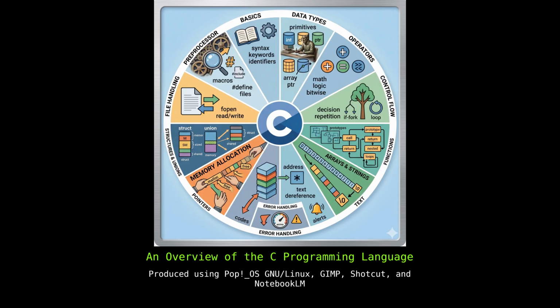And nobody wants to memorize hundreds of numeric codes. Definitely not. Fortunately, C provides 2 essential functions to help. perror, which automatically translates that error number into a human-readable message and prints it right to the screen. Very handy. And strerror, which takes the error number and returns a direct pointer to the official text description. That allows you to seamlessly log the error quietly in a background file without forcing an ugly error code onto the user's screen. Which proves exactly who this language was designed for. C's error handling wasn't built for beginners who want a safety net. It was built for engineers who want absolute transparency about exactly what failed at the bare metal level.